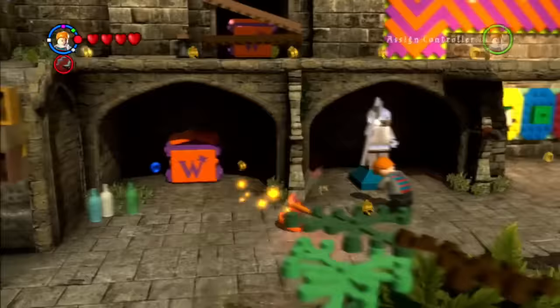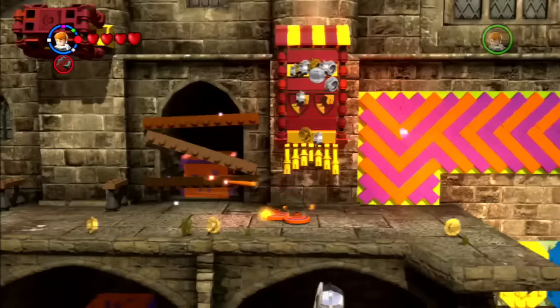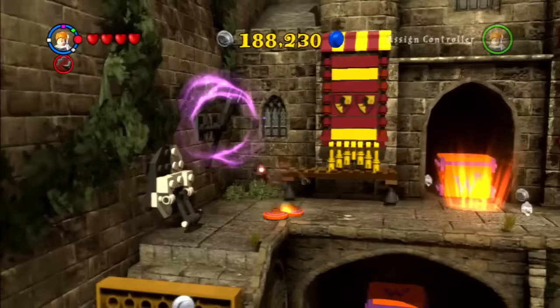Alright, let's climb up. Now, this is the first time we're using Weasley's Wizard Wheezes, I think. And after this, this is the beginning of their shop. Because after this year and the next year, since they graduated and don't go to Hogwarts anymore, they run a joke shop called Weasley's Wizard Wheezes.